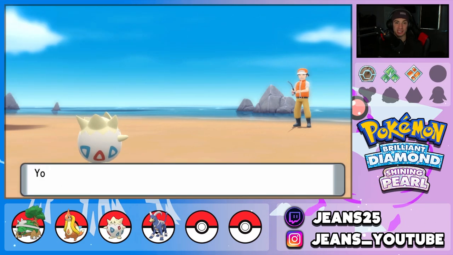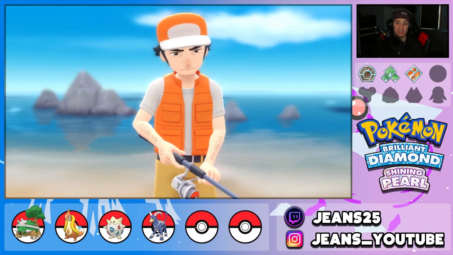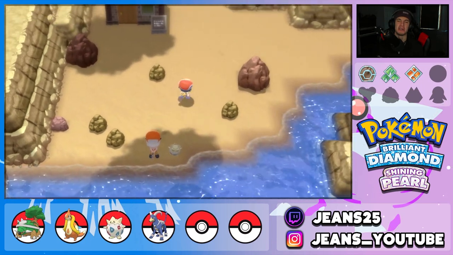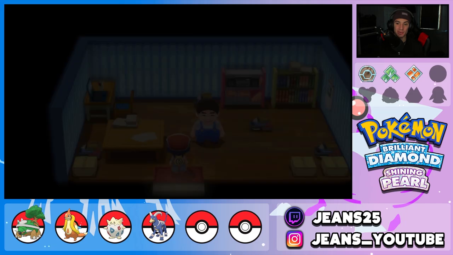Is this the last time we're going to be seeing you? Because you're evolving right here. Fisher Kenneth down. You're taking out Gyarados and you still haven't evolved? Come on, yo. Do it. Oh my lord, yo. What do you mean? Bro, I can't do it anymore. I can't do it with this Togepi anymore.